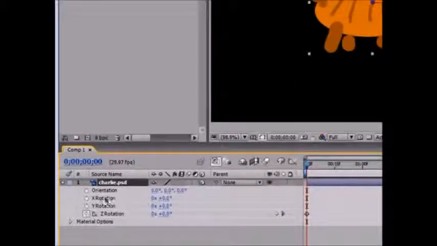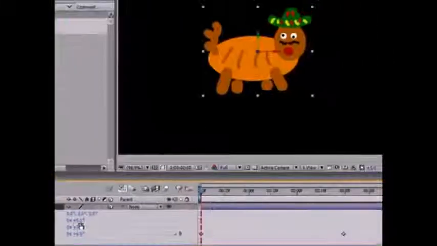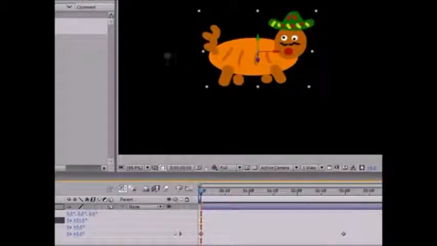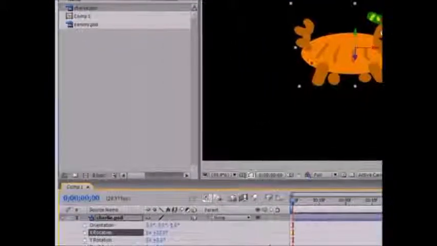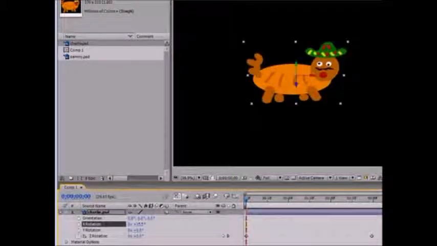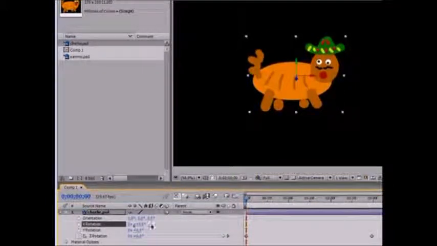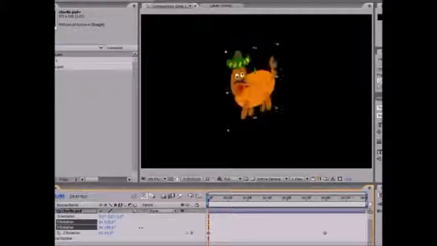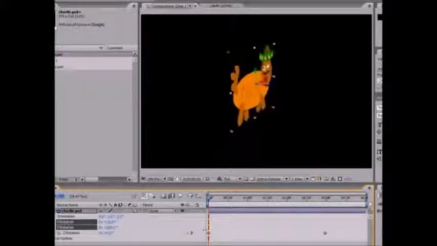The best way to explain what the x-axis is and what the y and z-axis are is just to watch my animation. The x-axis, as you can see, will spin it on the x-axis. Now the x-axis is actually the one going left or right, so when it spins on the x-axis, it actually looks like it's flipping up and down. So anytime you want to turn your object up or down, you need to spin it on the x-axis. Now the y-axis is the axis that goes up and down. So whenever we rotate that, you can see it looks like it's spinning either left or right.